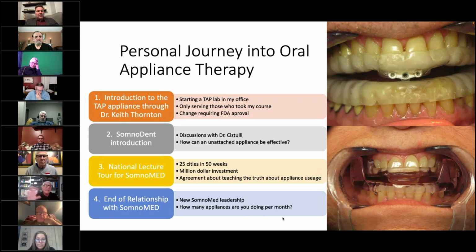So you don't need 18 appliances. In my mind, you need maybe 2 or 3, and get good at those 2 or 3. But those two are very different, and while most patients can be treated with both, there are some that you're better off with the TAP and some you're better off with a dorsal. So that was the agreement.